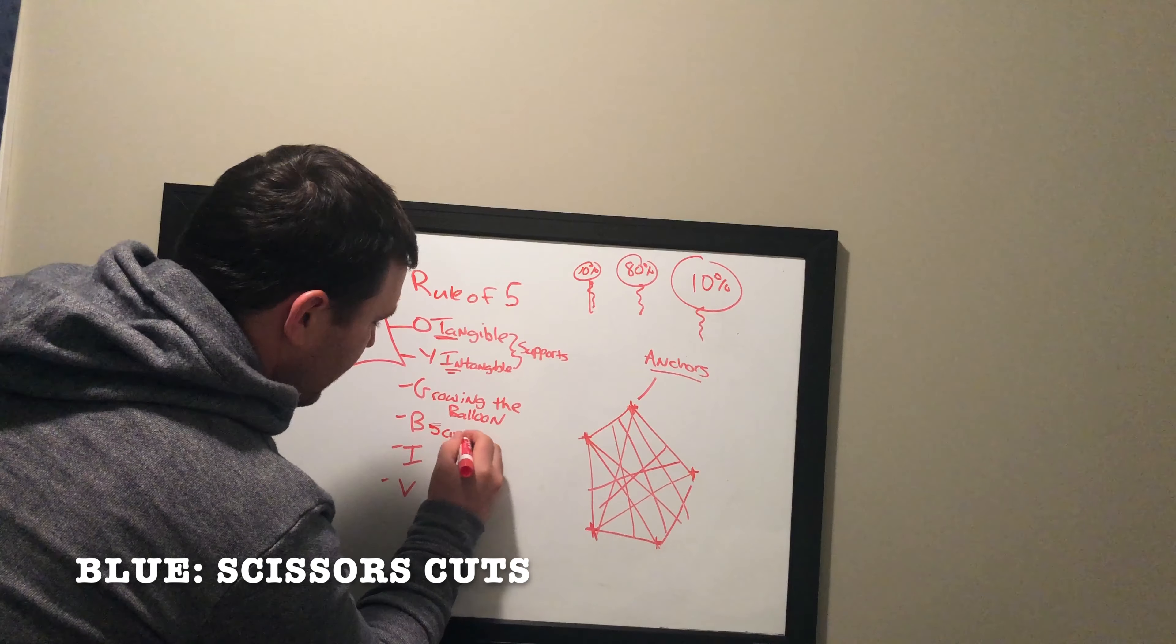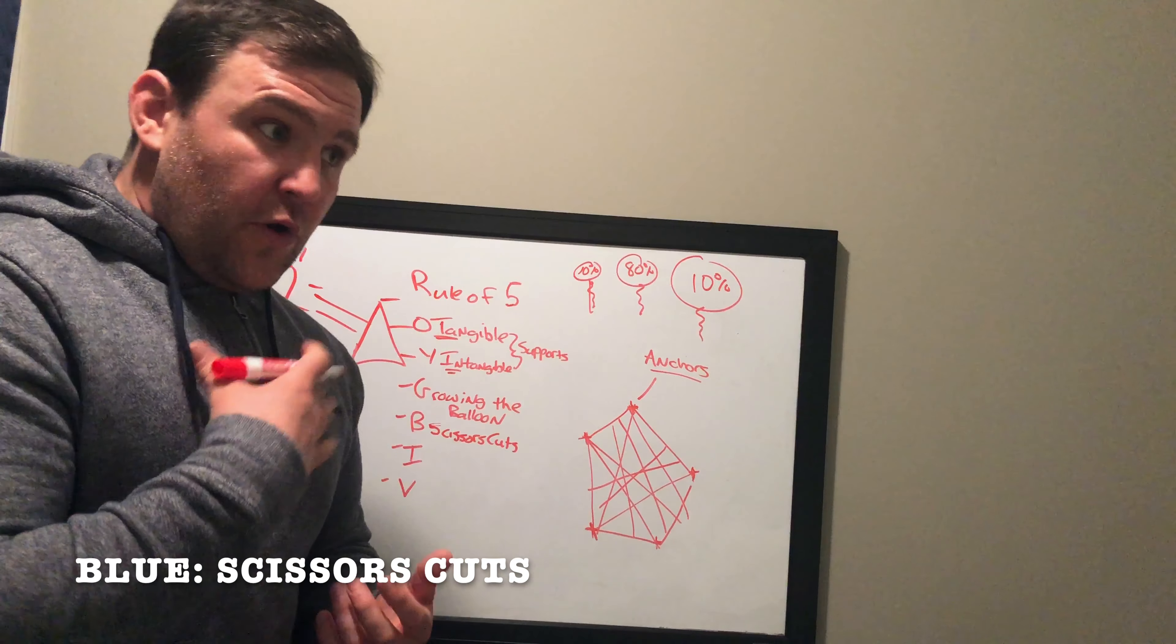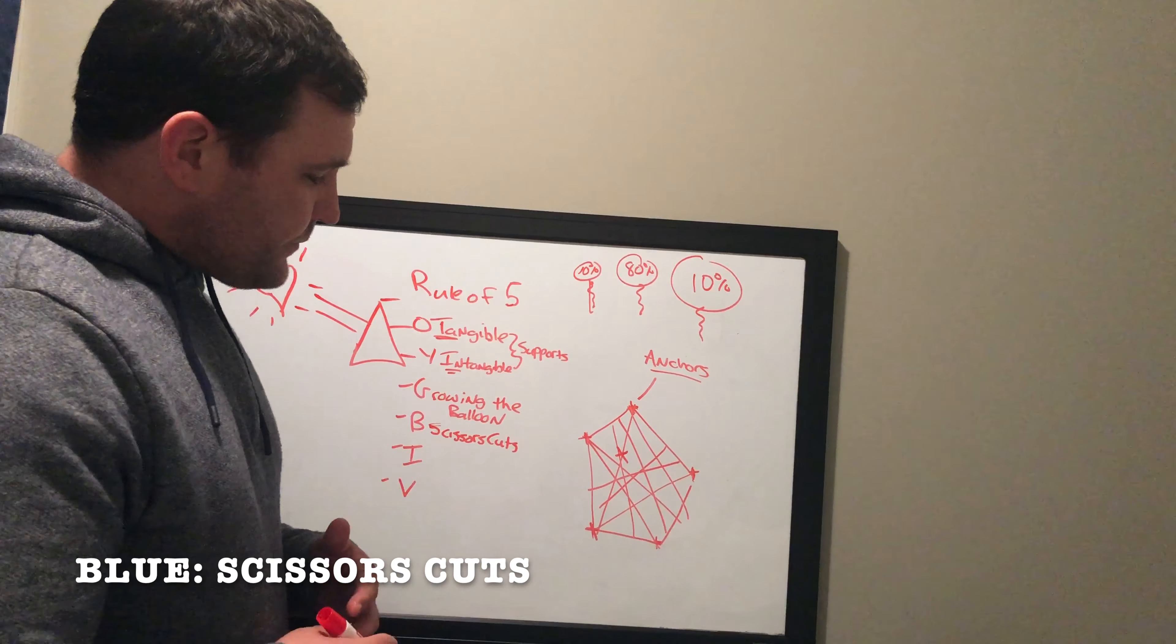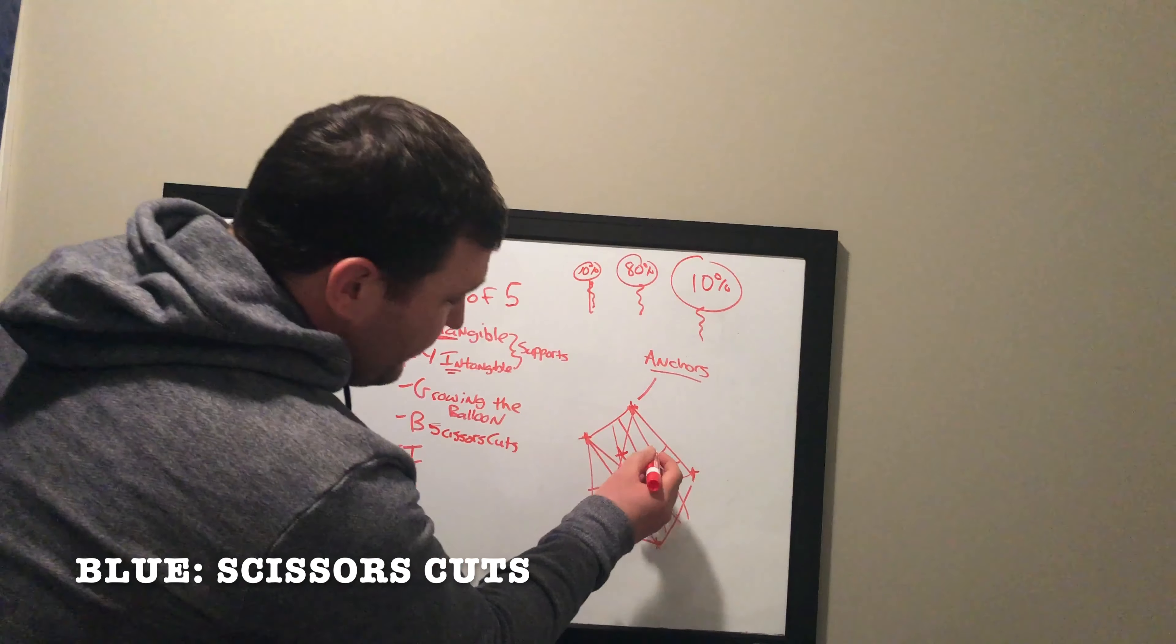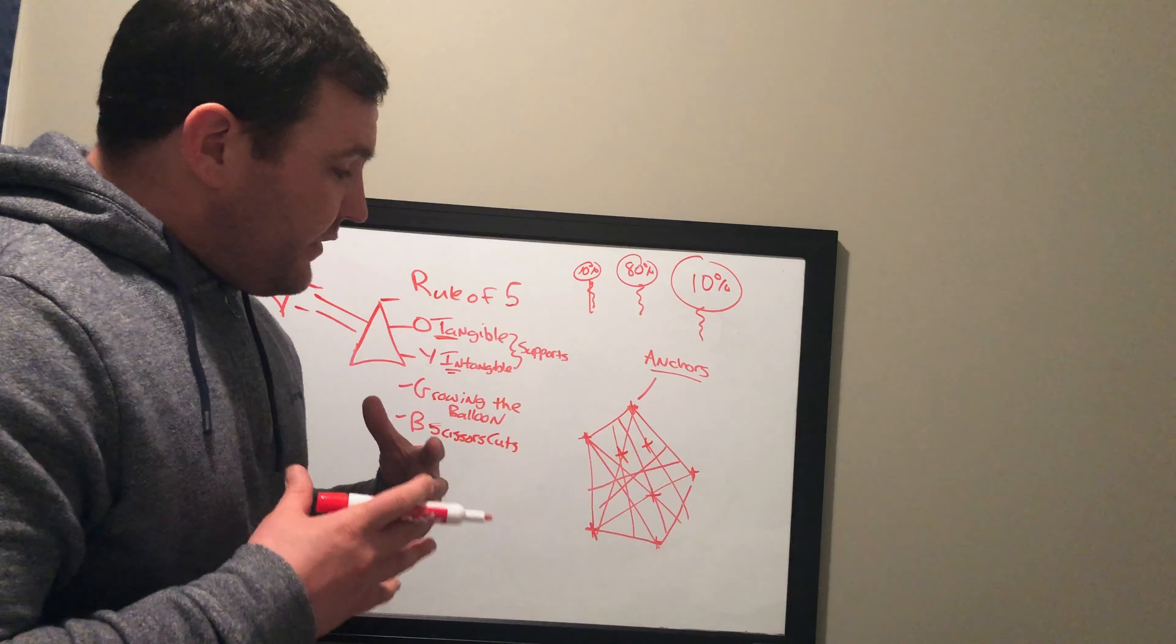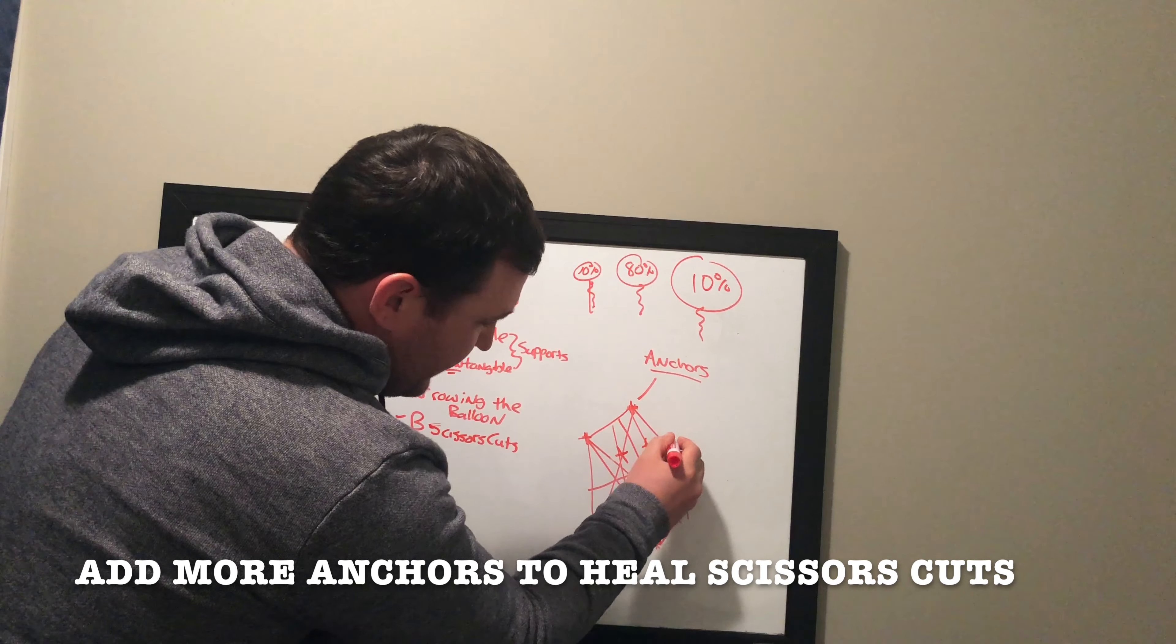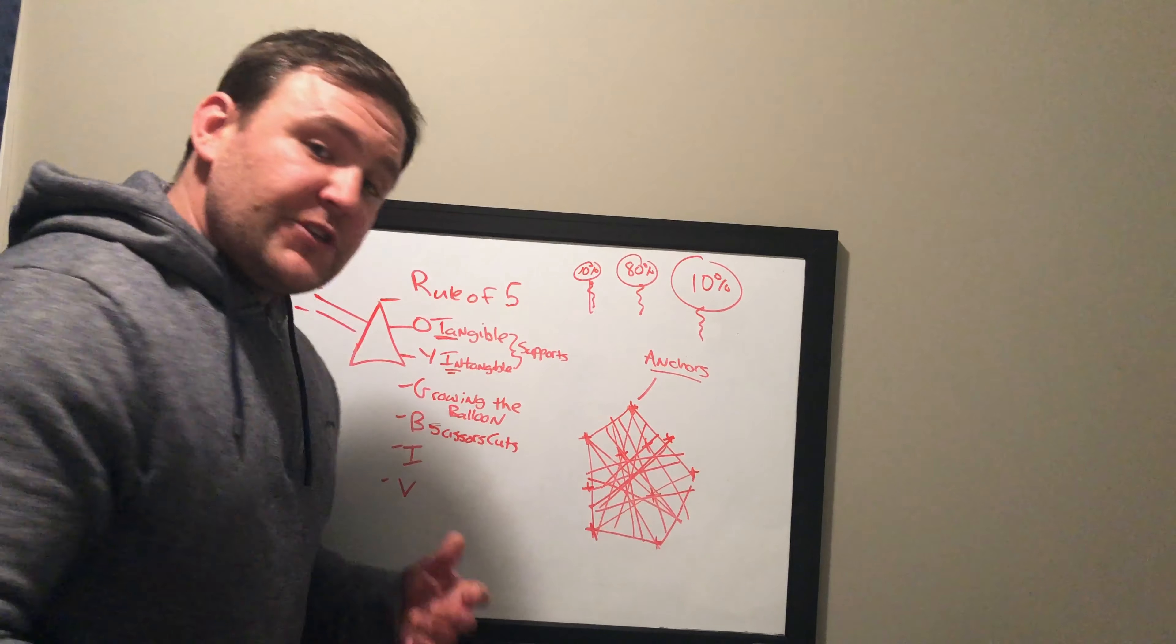Blue is what we call scissors cuts. Scissors cuts are actions or behaviors that are in our control, or sometimes they're out of our control, that cut holes in our web, that maybe put a little bit of distance between us and our anchors. And it could be things like not wearing a seatbelt, not wearing a helmet, if you're driving a bicycle, or a skateboard, or an ATV. It could be taking drugs at a young age, could be divorce, breakup, whatever. There's things that happen that are scissor cuts. And what they do is they put holes in our web. Now, this is a strength-based model. So we want people to think, not focus just in on those, really dial in on the scissor cuts. We say, okay, you know what? If we can change the scissor cuts, great. Some of them we can't. Let's get more people, more anchors, throwing more strings, and building that web thicker. And that's how we can patch up some of those scissor cuts.